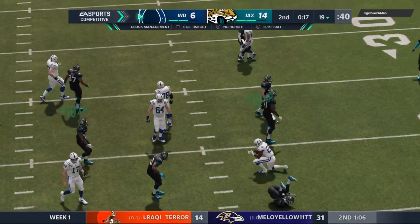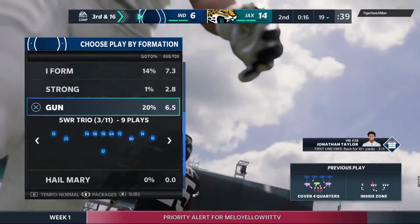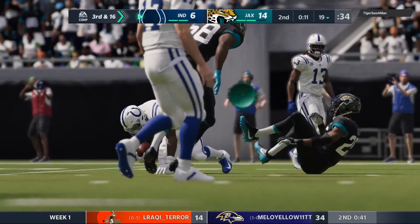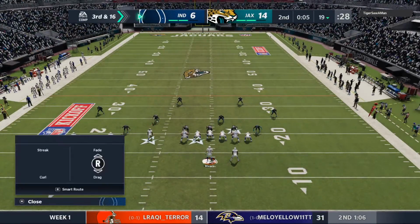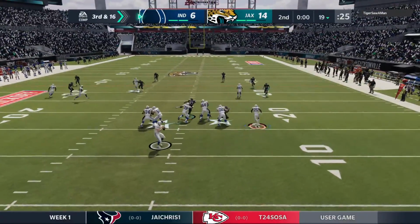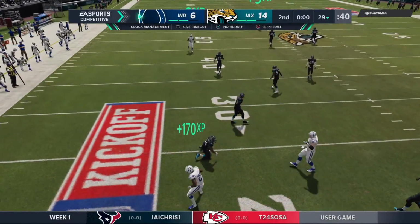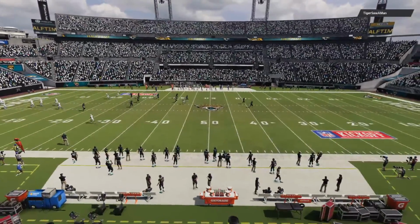And obviously not fooling anybody here as they stop him behind the line of scrimmage. That's a big loss of 3, and it brings up 3rd down. And you see the clock almost empty, so this is likely the last play in the second quarter. Final play of the half, Rivers. That's complete to Marlon Mack. And this effort will not get it done. He stopped well short of the first down at the 29.